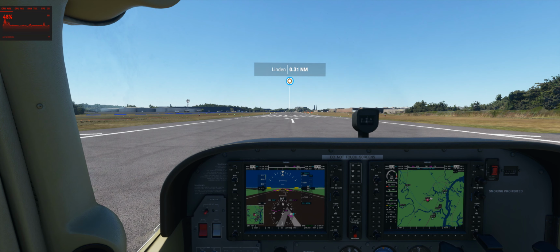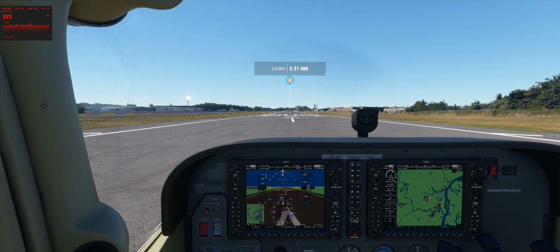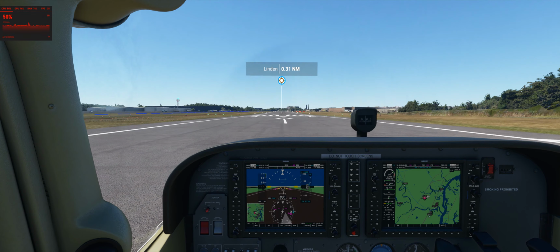All right, everyone. So I have absolutely no clue what that was about. I don't know if there's a limitation on the camera. If you go too far away from the aircraft, it's kind of like an invisible wall or something. But I guess we'll just come in here and fly over there. So let's just take off, go down to New York.